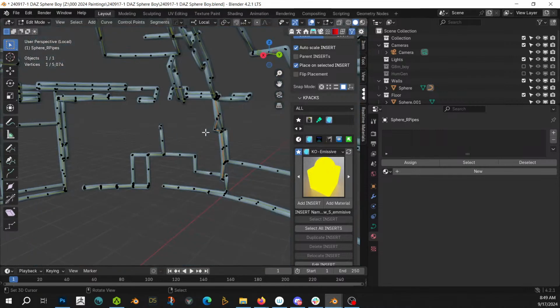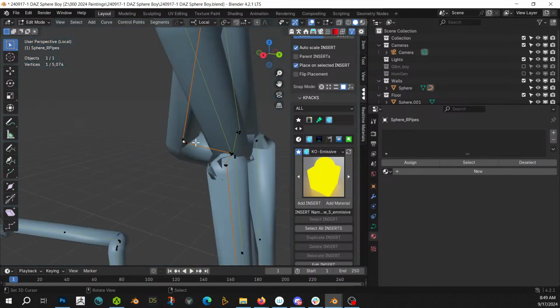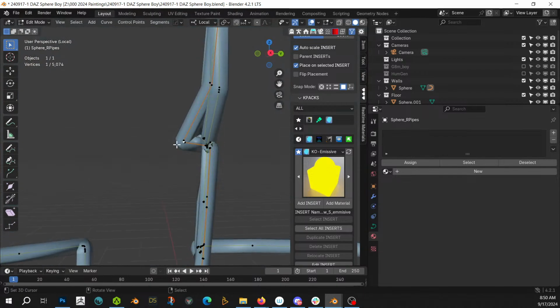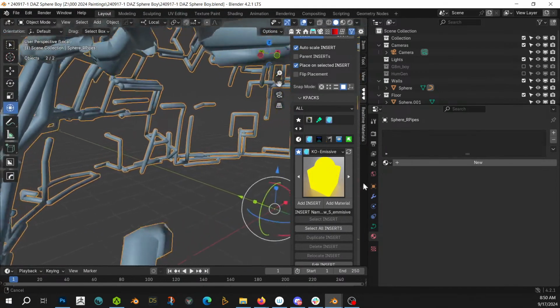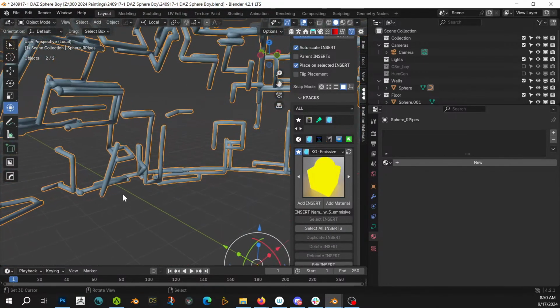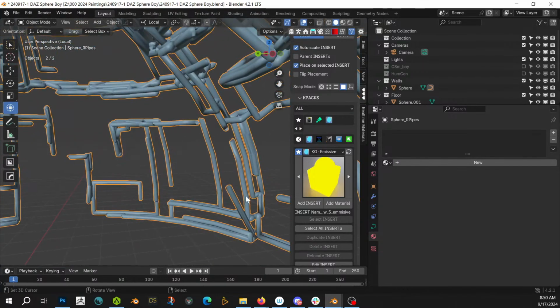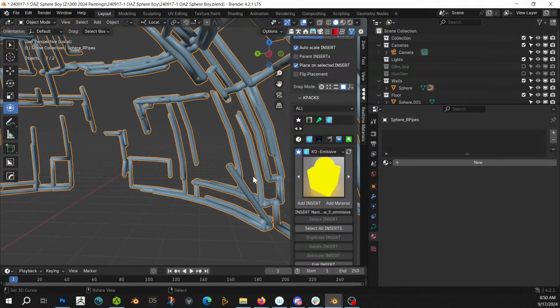Keep fixing stuff forever if you want to, but that's a cool thing about the curves is you don't have to delete the whole thing. You can just delete the one, like here.